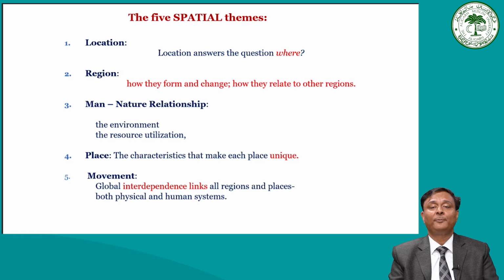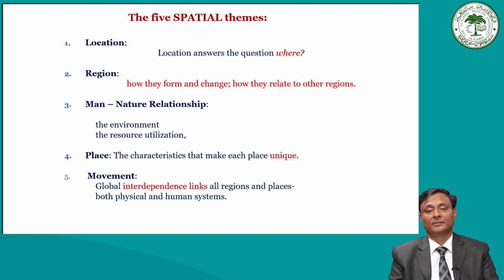So there can be five basic spatial themes which are relevant to our discussion. First is the location, which answers the question where. Now this can be either absolute or relative location. The second can be region, which is space over the Earth's surface with uniform characteristics. Here the significance is how, at geographic spaces, features, whether human or natural, are found similar or different.